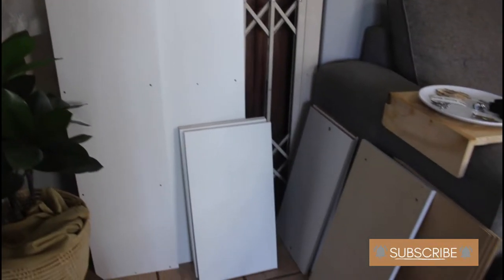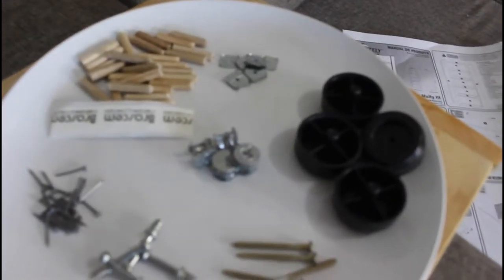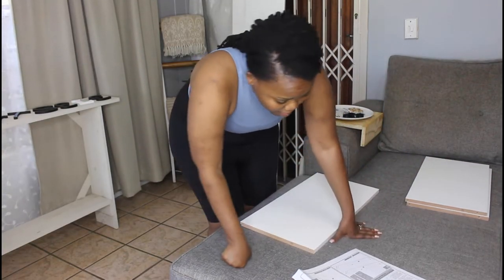So I have taken out all the pieces from the box and I've placed the boards numerically to assemble, placed them onto this plate so that it's easy for me to grab them as I assemble.